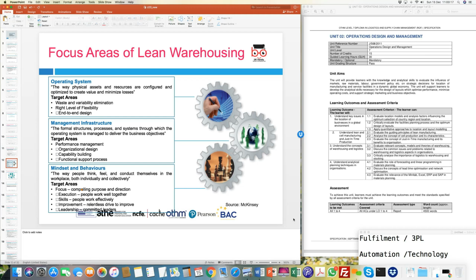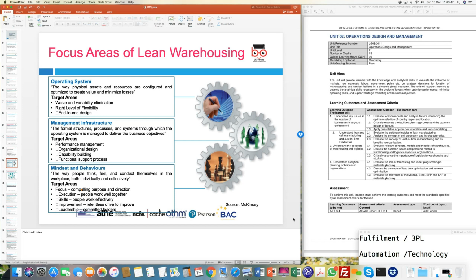So you look at an operating system, you look at managing infrastructure, and you look at managing mindset and behaviors. So you look at human resources in this particular, people who are involved. At some stage you cannot do away with all the automation, cannot do away with the intervention of humans. So at some stage people will be required to work and handle these products within the warehouse. But in order to ensure that they are all tuned in to this concept, we divide it into 3 or 4 areas. So one is the operating system.